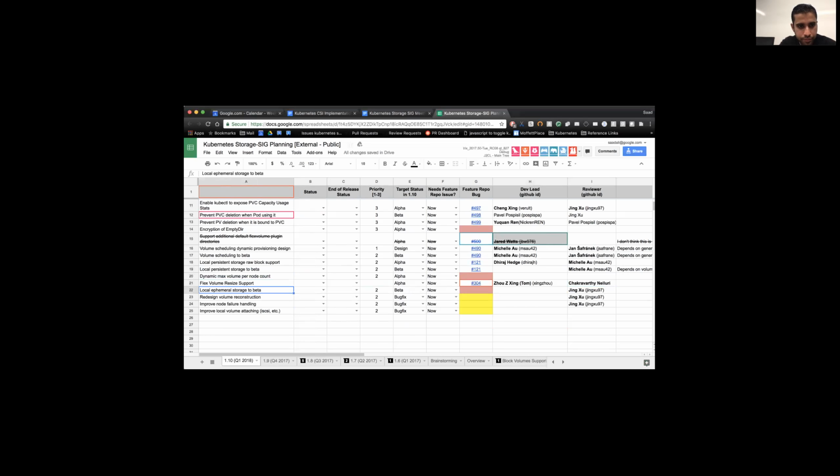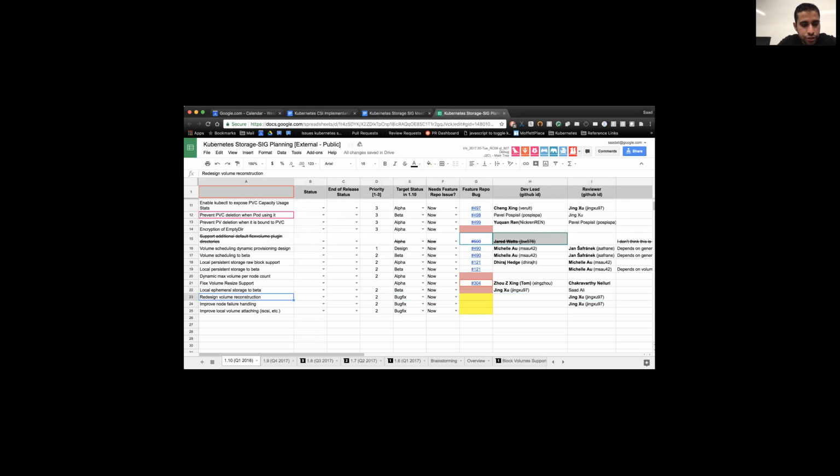All right. Thanks. Next item is local ephemeral storage to beta. Jing, what work remains to be done here to drive this to beta? I think it's mainly enabling the feature gate, removing the feature gate, and the related metric work should be done. Okay. Sure. And I think beta has its own special feature gate, so it would be moving from the alpha feature gate to the beta feature gate. So it sounds like it'll be a minimal amount of work, and I think Dean can help drive that, and I can help review.